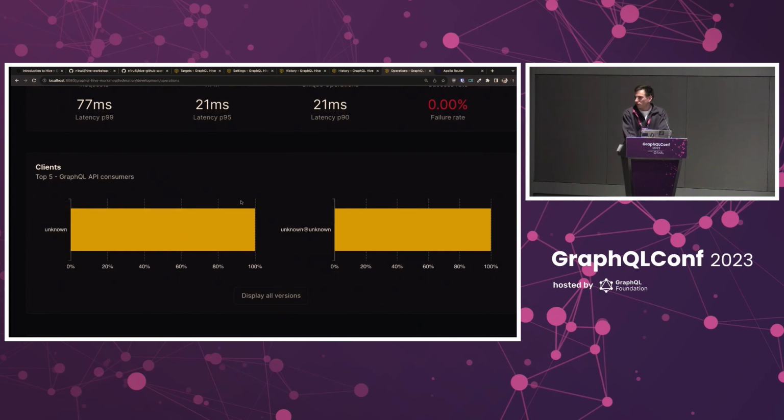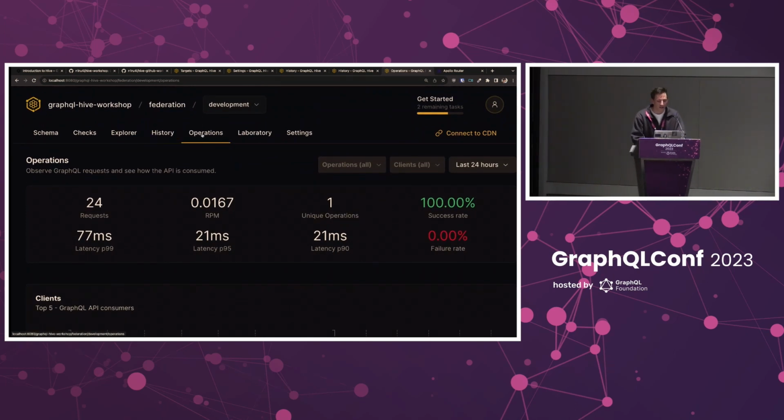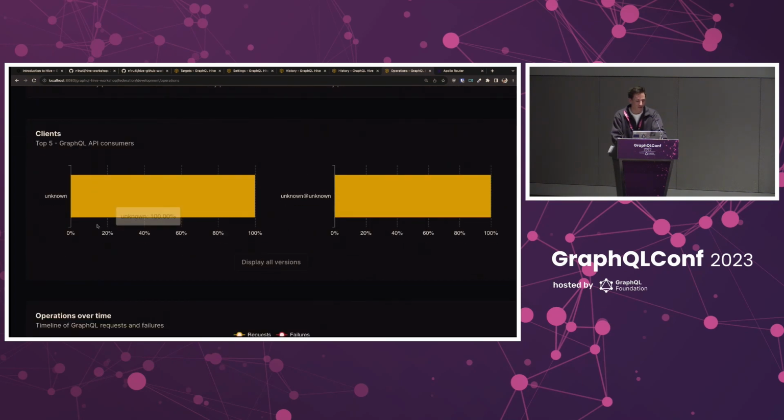Whenever you make a GraphQL request, you can specify, for example, if you have a React app or a mobile app. The question was where we specify the header or the client that is then shown here in the top clients. If you don't specify a client, it will show unknown. But as Kamil just said, if you're using the JavaScript SDK, you can specify how the client is extracted, for example, from a header of the incoming request.